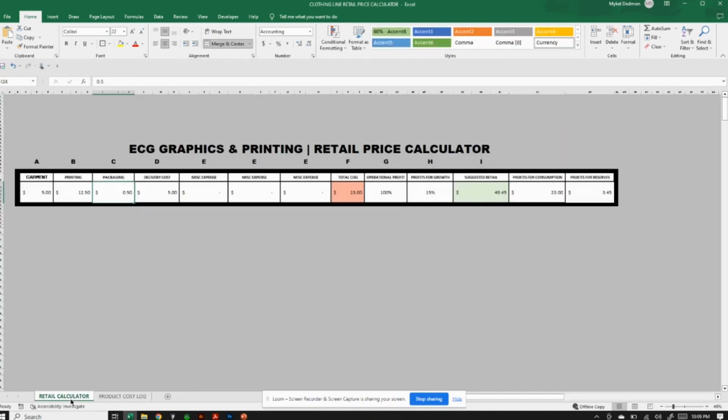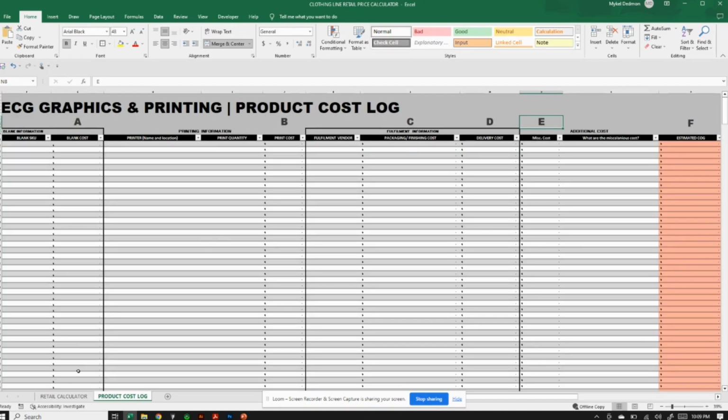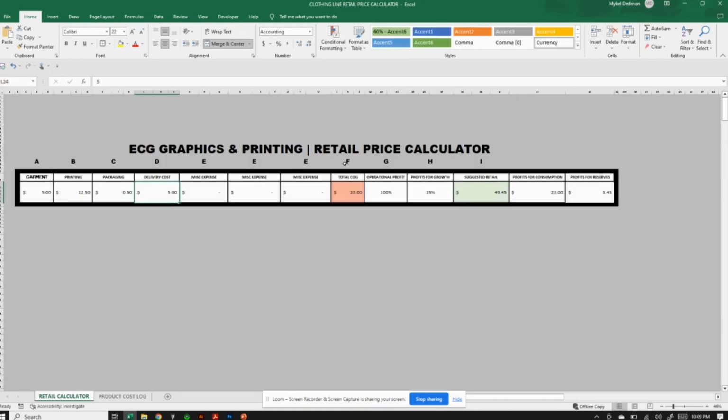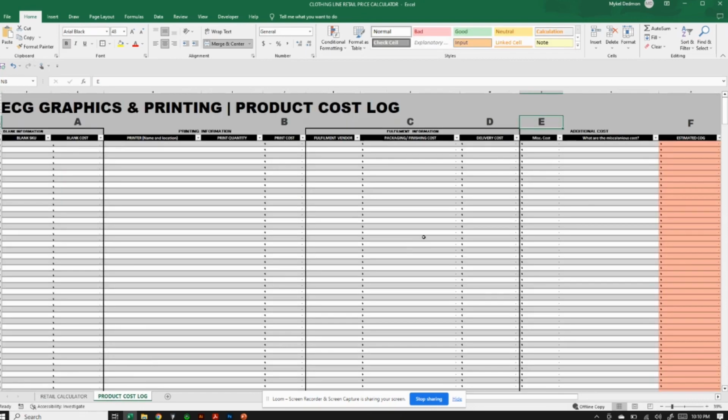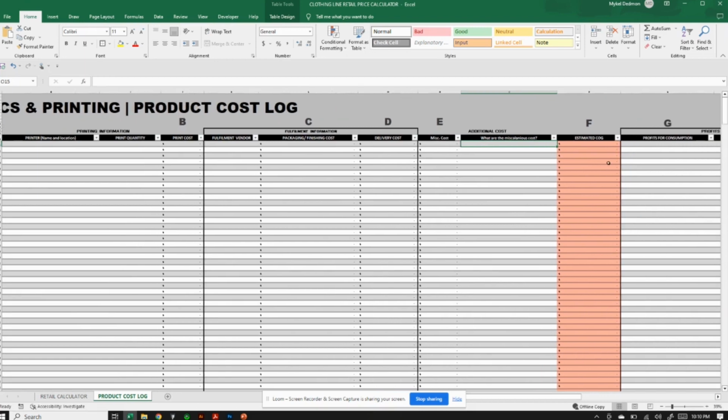And then now we move on to D, which is the delivery. And you would type that in, put in your delivery. Now E is your miscellaneous cost. And that's going to be a combination of all three of the E's. So all of the different prices or costs that you had there, you're going to add them up and you're going to place them here. And then right next to it, so you can specify what those costs were, you can put those in there. So whatever notes that you have.